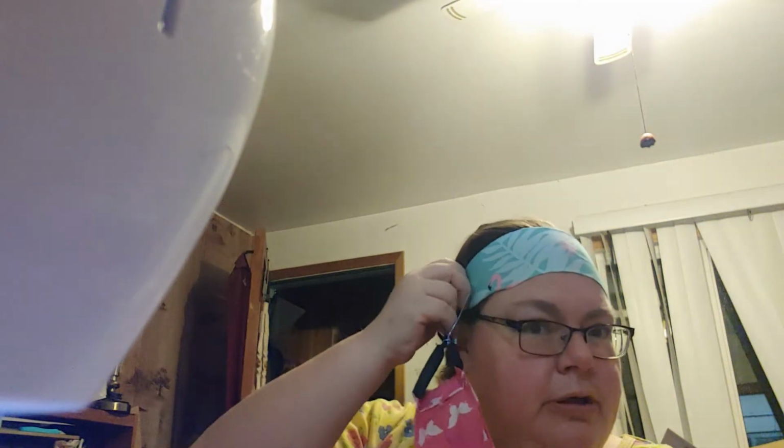Okay, so I'm gonna do the headband first. I got a fat head, so it's, you know, well, round is a shape, so I'm in shape. So anyway, let's say you have your headband, you got your little buttons right here, okay, and I have fine hair, so it has a tendency to slip. You would put your elastic.